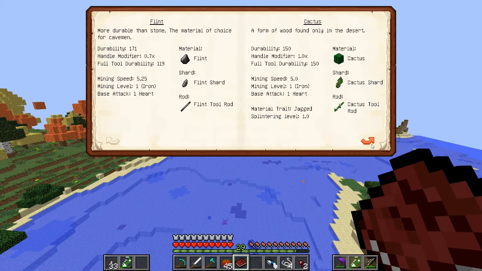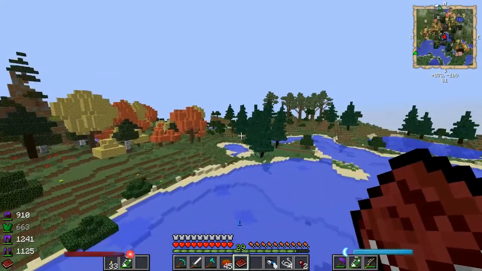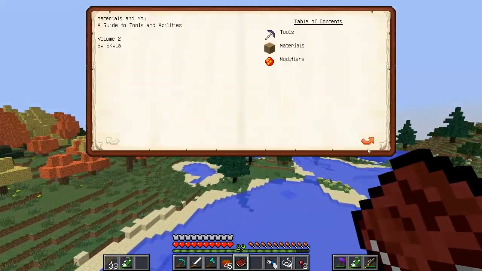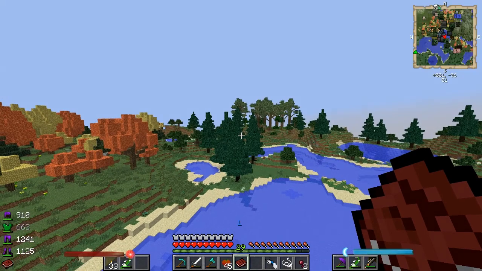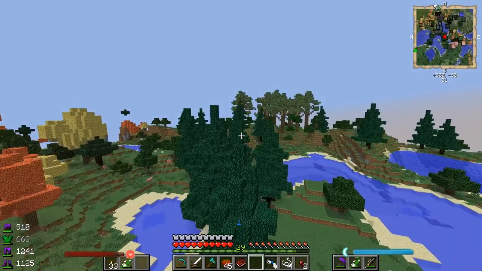Form of wood found only in the desert. Durability 150, handle modifier 1 point. Yeah, full tool durability. Mining speed 5.0. Is that good? Mining level. Alright, mining level is iron. Well, it's the rod, so it's not gonna matter. Base tag, material trait, jagged. What does jagged do? I don't understand what jagged does. Alright, I don't know. But we're gonna be first making our pickaxe. So I'll be right back once I find these cactuses.